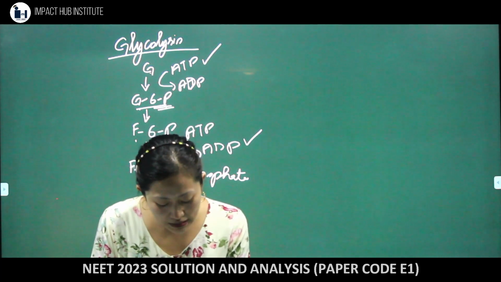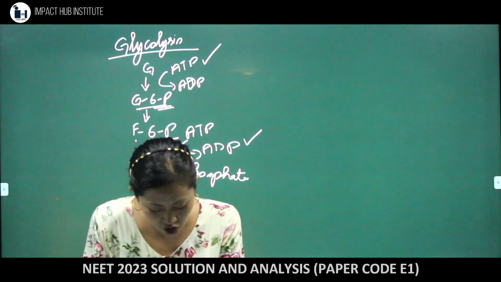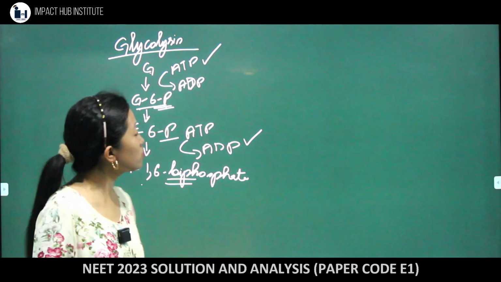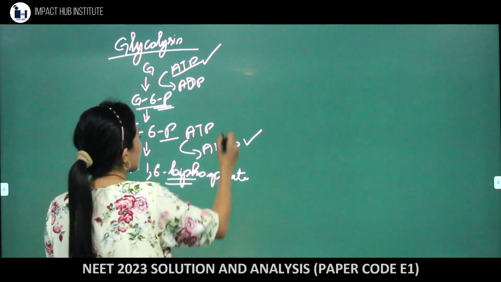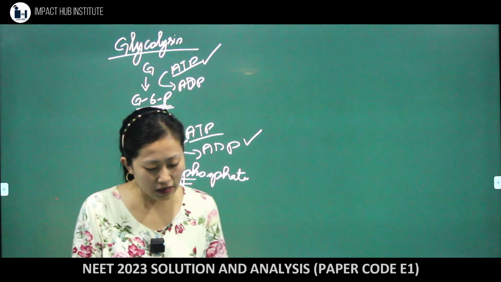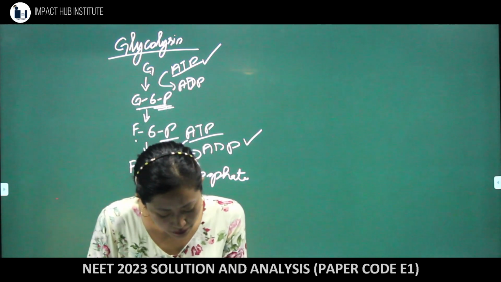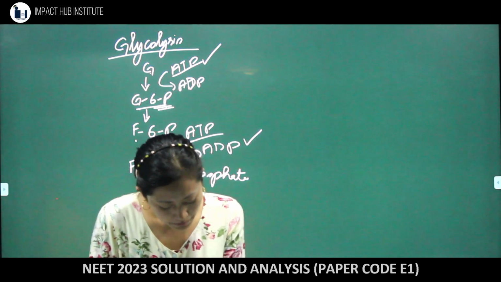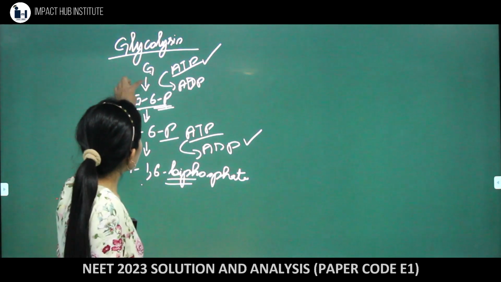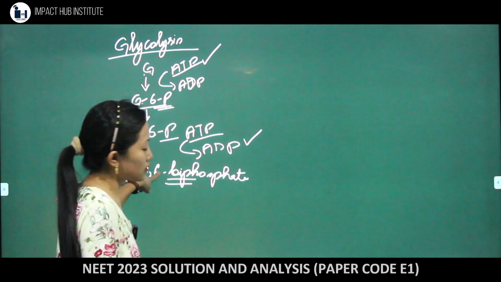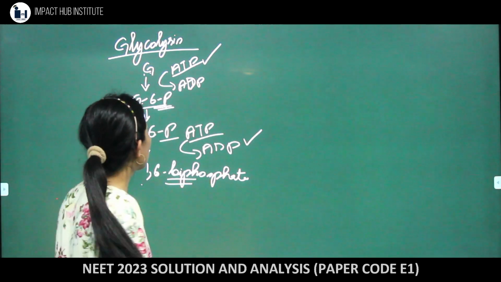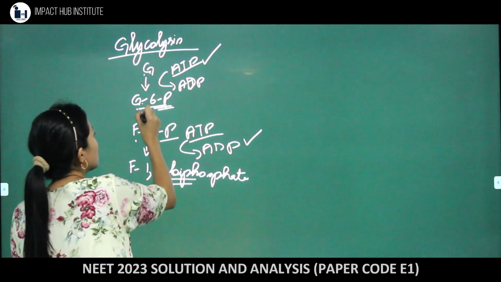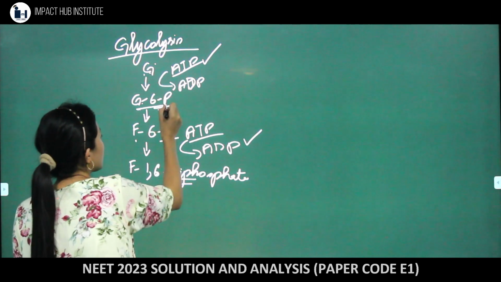But here the reason is not the correct explanation of assertion. Assertion is correct, reason is also correct. But the reason should be explaining why we are using ATP. But they are not explaining here why we are using ATP. Instead, they have given us just a statement which says ATP is used in converting this into this and this into this. So the reason should be that while converting glucose into glucose 6-phosphate, there is no phosphate here, but here we have phosphate.